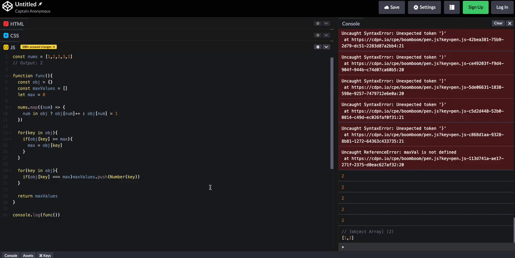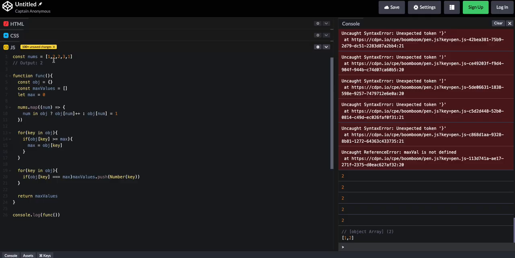So because we have 1 and 2, we're going to loop through that max values, and we're going to write some code that counts 1, 2, 3, 4, 5. So for 1, we're going to call it, well, it doesn't matter what we call it, but that's going to equal 5, right?